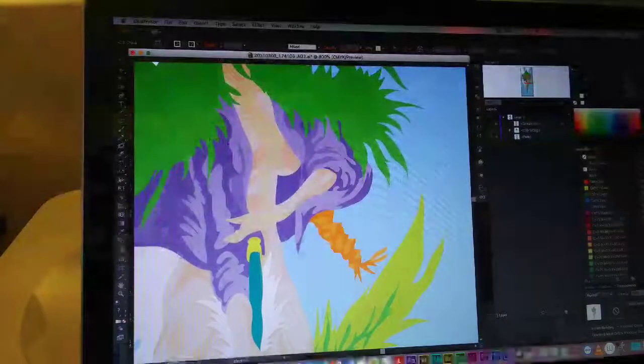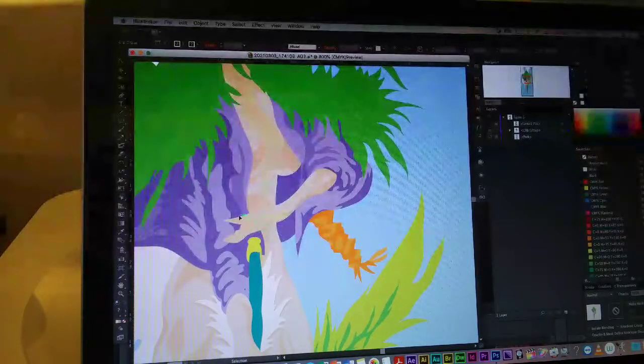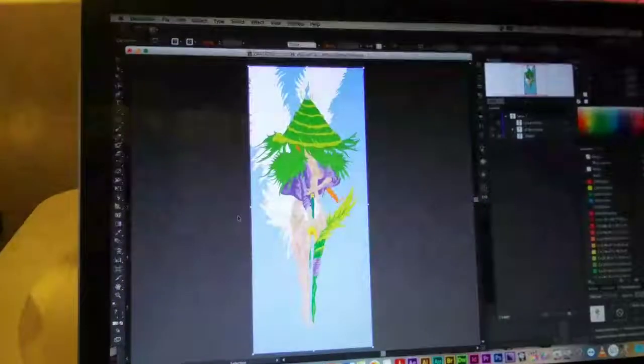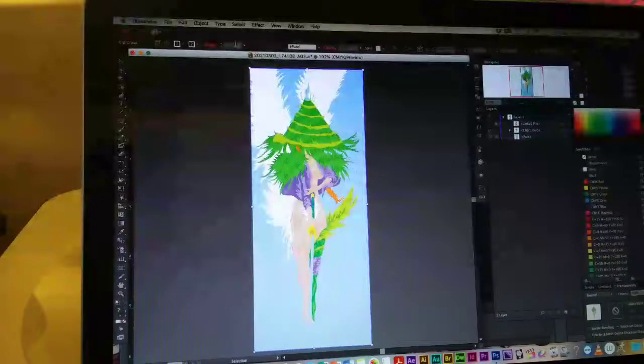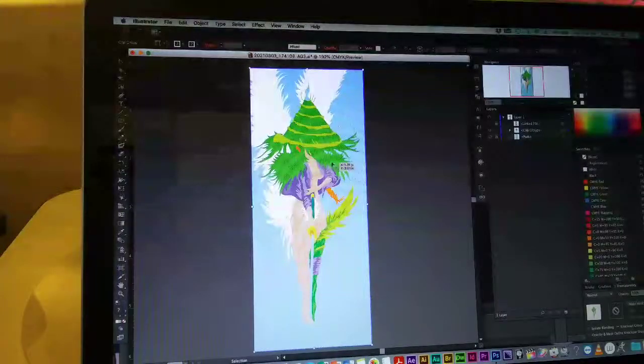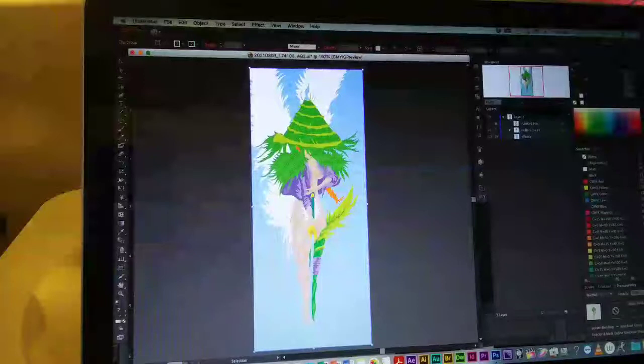And I did this maybe a couple weeks ago, and I wanted to get back to it. Because I started from the bottom and worked my way up, all I have left are the wings, the shoulder fur, and the hat. And because that's all I have left, I wanted to demonstrate a different way of doing it.